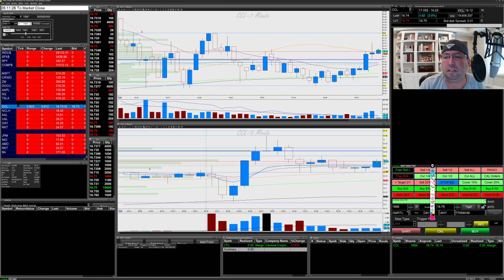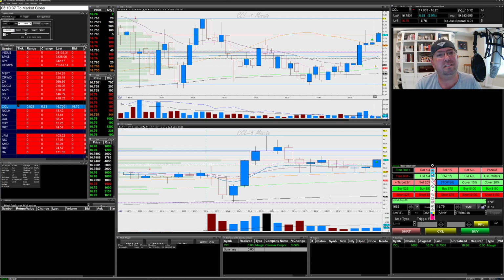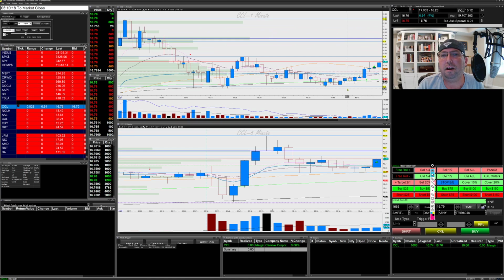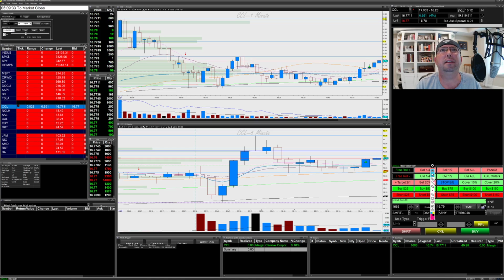I've got about 1,600 shares here. Now, normally, because this is a fixed risk hotkey with an auto stop, I would have had an auto stop pop out here. But since this is in replay, the auto stops don't work, which is perfectly fine. So now we're going to sit back here and let this thing start working a little bit. While it goes, I want to talk a little bit more about how these pivots are working.